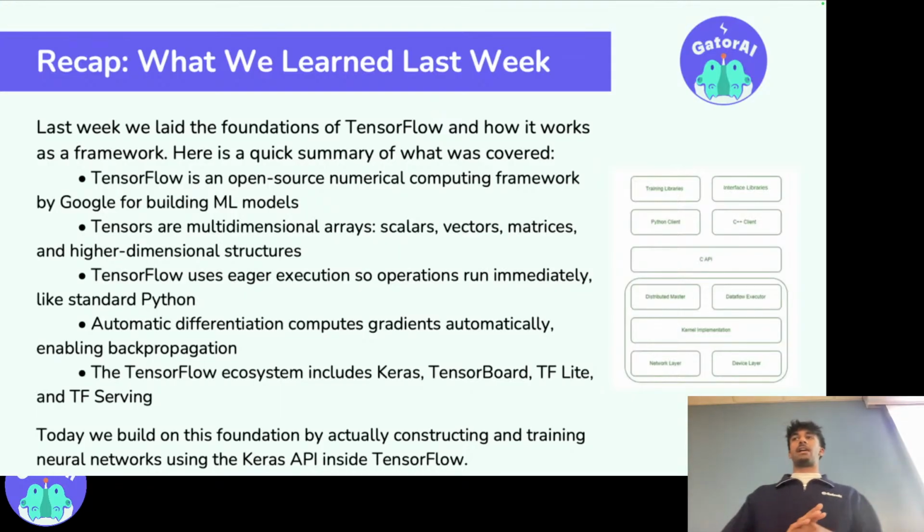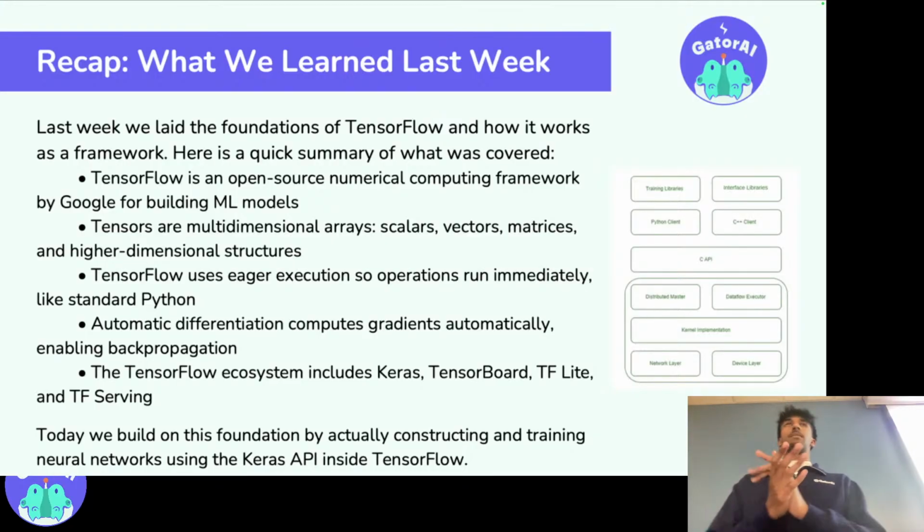And fourth, we have automatic differentiation. TensorFlow tracks every operation you perform, and you can automatically compute the gradients of your loss functions with respect to every parameter. This is what makes training possible, and it's the engine of backpropagation, which we looked at previously.